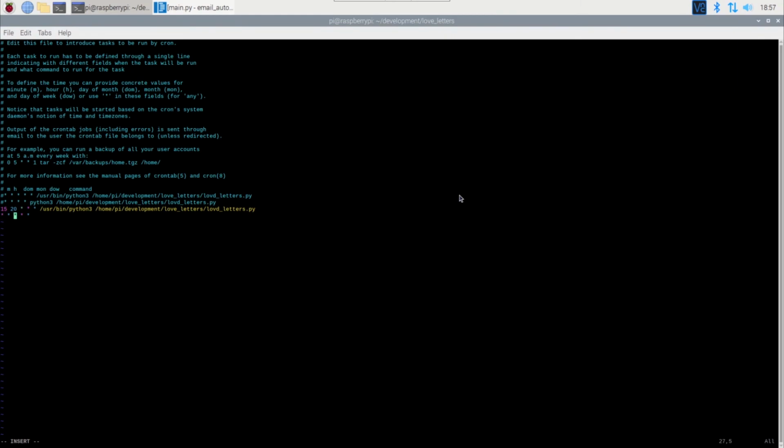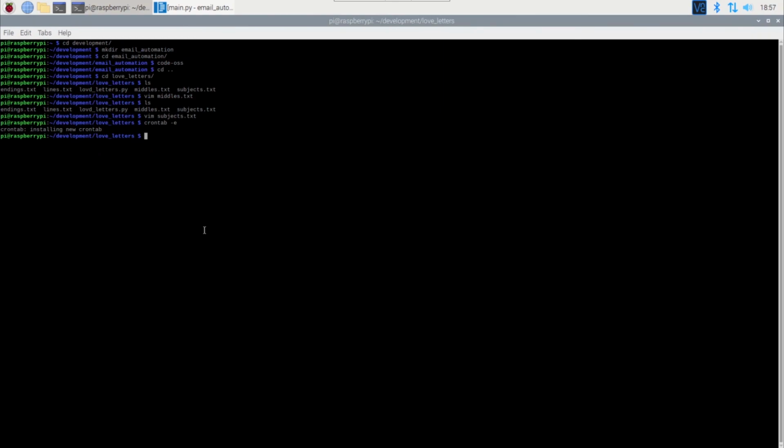And if you wanted to have multiple jobs, you can install another one right underneath it. We're going to put stars for everything, so this is going to be minutes, hours, day of month, day of week. And then we can copy over our script, and this is going to send emails to my wife every minute. She's going to feel so loved. And you could use this to target whatever kind of emails you want to send out to everybody.